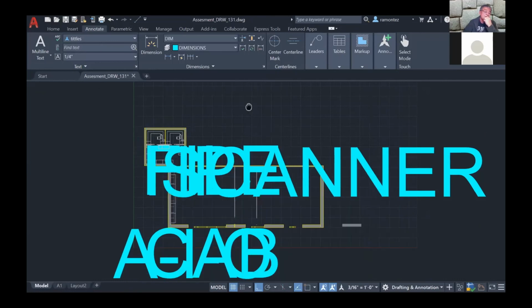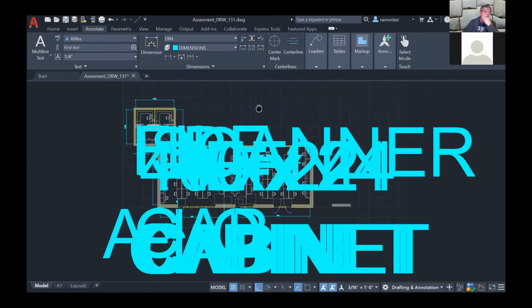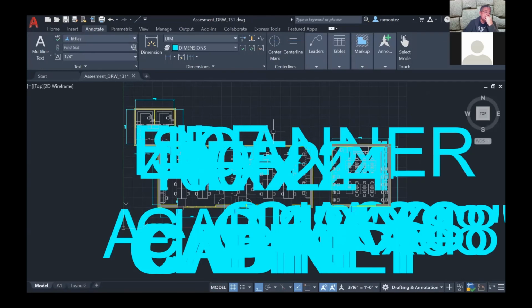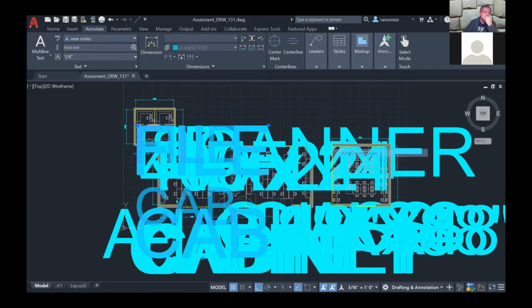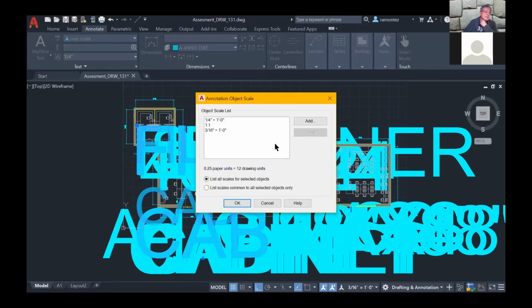So either you redo all the annotations, you delete all of these and do it again, or select one of the lines of text and right click, do annotative object scale, add/delete scales. And keep only the 3/16. Select the other ones and delete them.